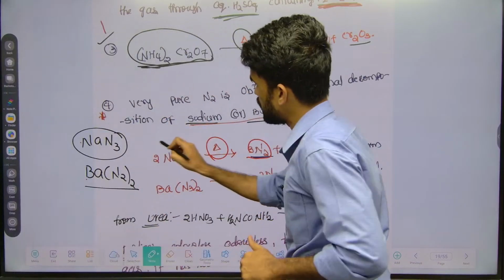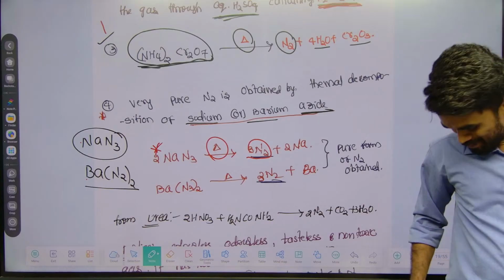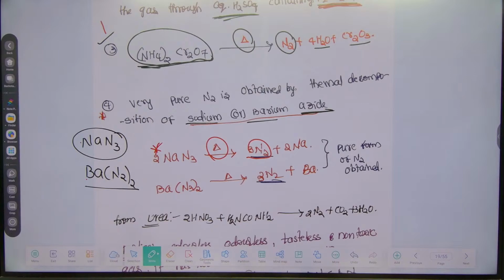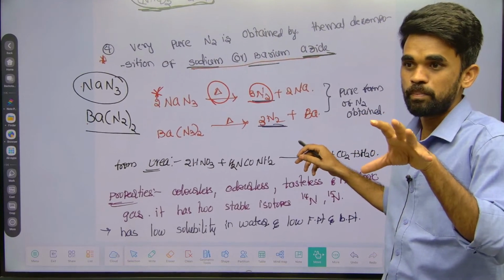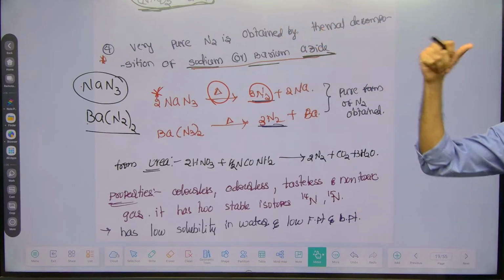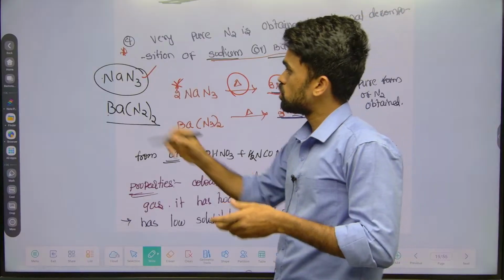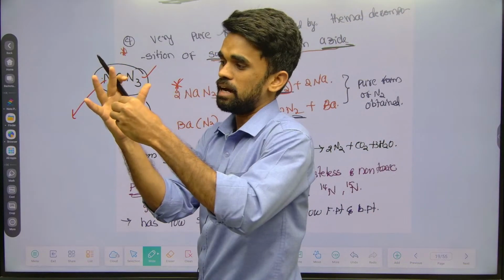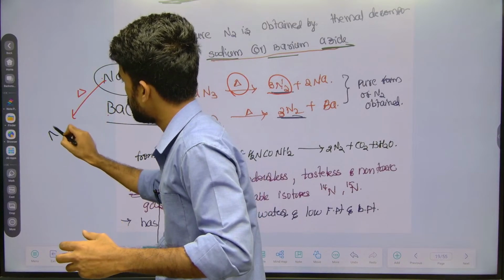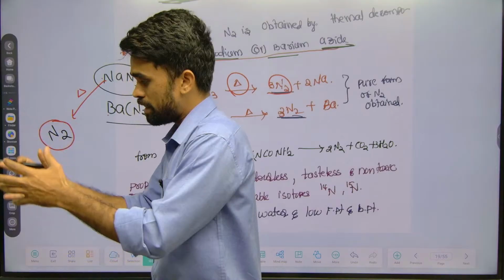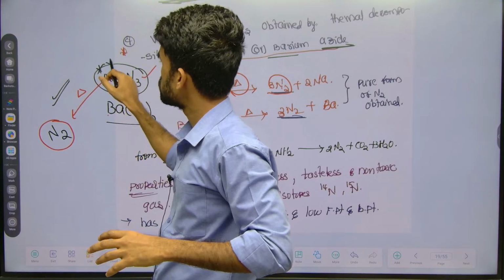And one more thing, one important application of sodium azide is in cars. Airbags. If any accident is happening, cars will have airbags, so airbags will open up. What does it contain? It contains sodium azide, NaN3. There will be one spark, because in an accident the vehicle ignites a spark. So when you are heating this, what happens? It will give you a huge amount of N2 gas. By that the airbags will get blown up and protect the passengers. This is an important application of sodium azide.